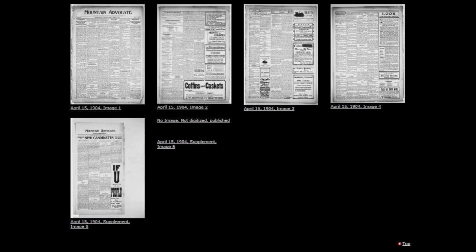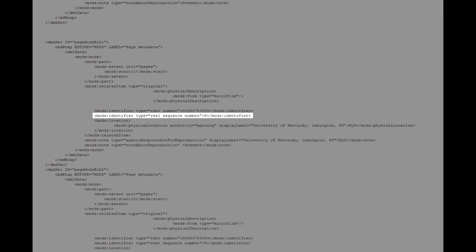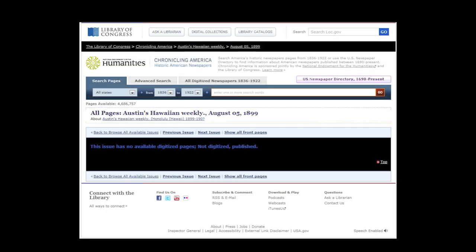Now I'll preface the following collation tips with one important thing: the real sequence number. The real sequence number is an NDNP requirement that's generated during the digitization process after scanning. It acts as a provenance marker for each artifact from the film, such as pages, targets, and blank exposures. In order to generate an accurate real sequence number, everything on your reel must be scanned and processed, including those blanks. Even if you plan to remove duplicate pages or issues before the NDNP batch delivery, or you have no intention of displaying them in your own interface, they must be captured and fully processed to generate an accurate real sequence number.